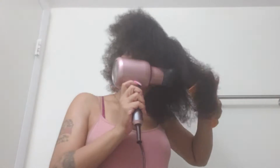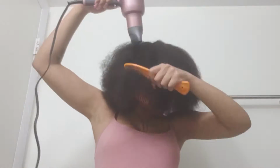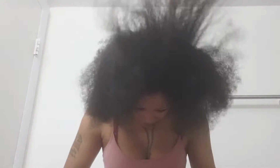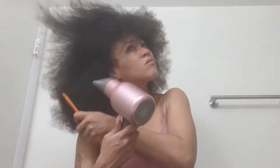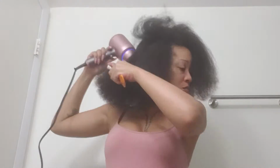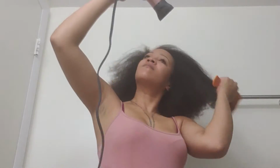This is my hair washed, and I'm just blow drying it. I'm speed blow drying it because I don't want to make this video too long. I am blow drying it with a Couture hair dryer, using the Ion, and I'm using this wide tooth comb to comb out my hair. I just want it to be manageable and very detangled, so I'm not blow drying it super straight. I'm blow drying it so that I can comb it, and it's not going to tangle up every time I comb it, and I can push a comb through it.